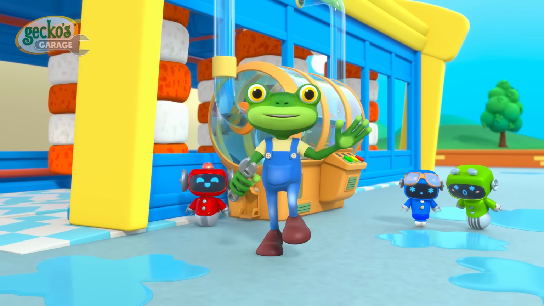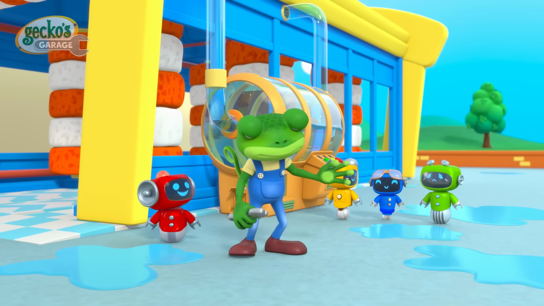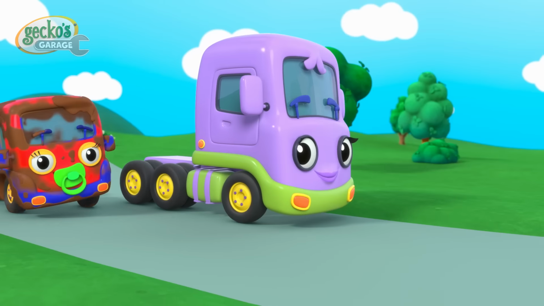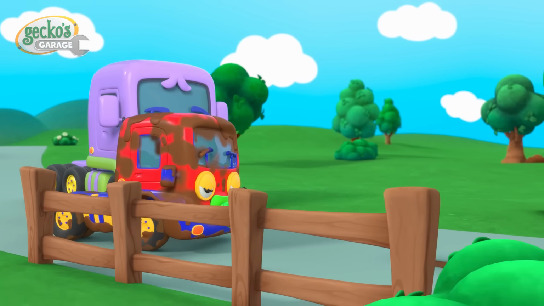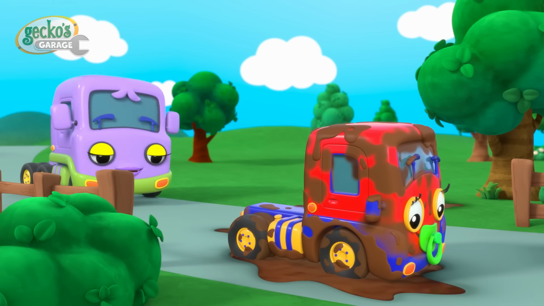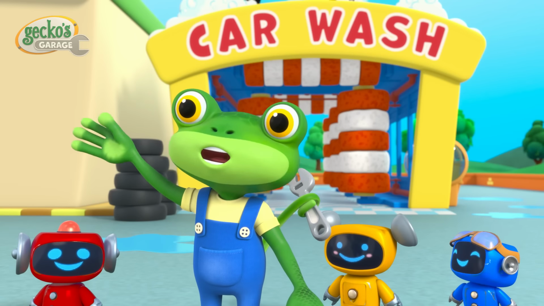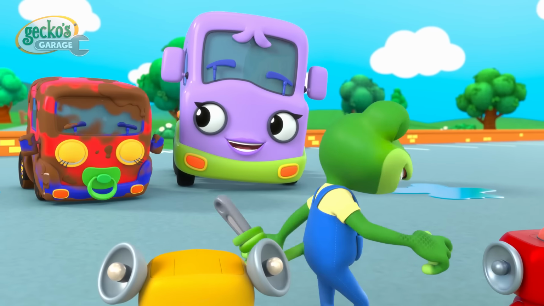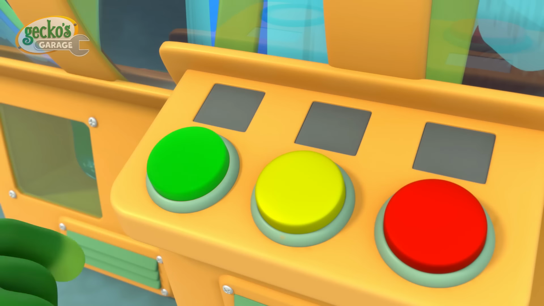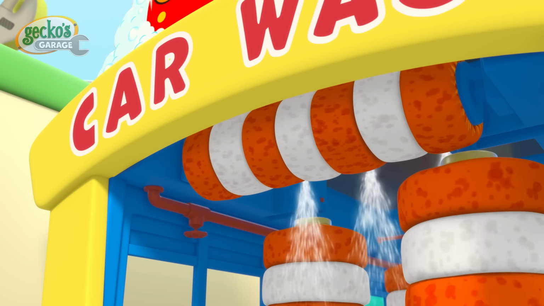Hello, everyone! Welcome back to Gecko's Garage. Oh, it's very muddy today, so we're getting our car wash ready. Oh, look! Here comes Baby Truck to get all cleaned up. Oh, hello, Baby Truck. Let me guess what you're here for. Splish, splash and splosh. Activate Gecko's car wash.